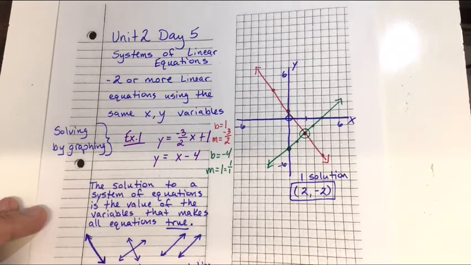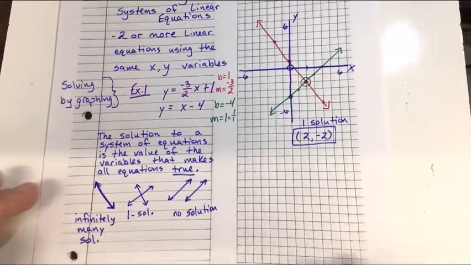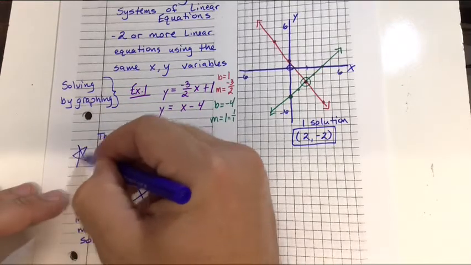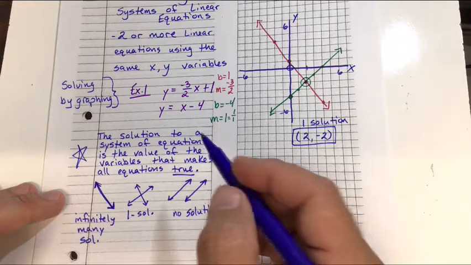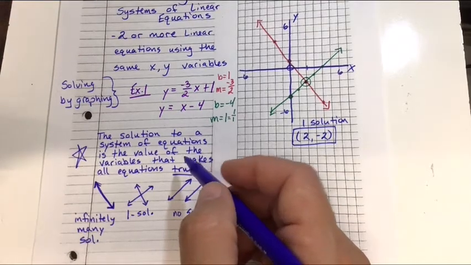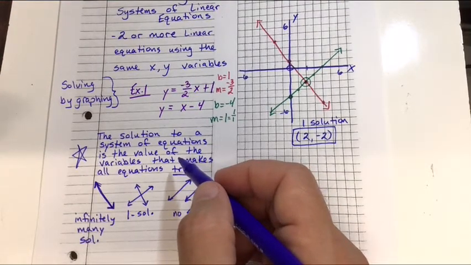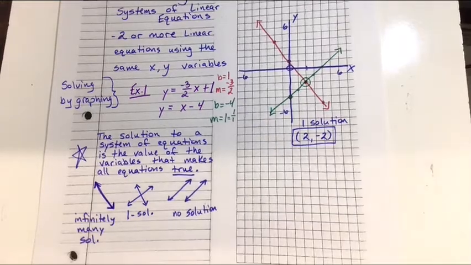Now you'll see SOL as my abbreviation for solution. Okay, there you go, in case you couldn't see that. So that describes the different ways we can have solutions to a system of equations, but this statement here helps you understand that. The solution to a system of equations is the set of points or point that makes all the variables true for both equations.